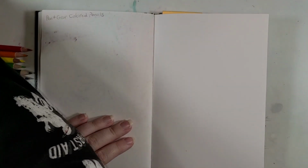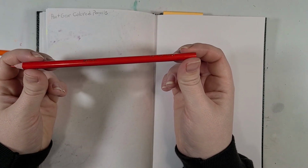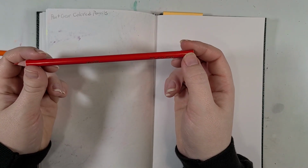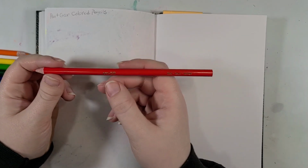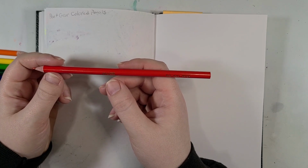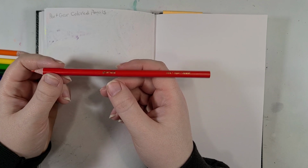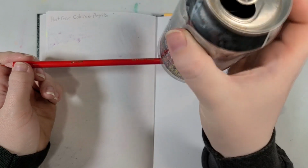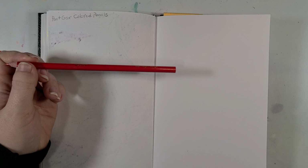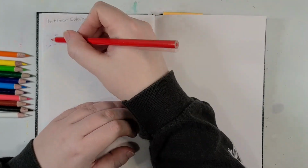Alrighty, so here we are. Let's take a look at the barrel here real quick. Honestly, there's not really a whole lot. You have the color name in multiple languages, and Pen Plus Gear. Seriously, I thought that these things were supposed to be alcohol free. Sure doesn't feel like it. But it is tasty. Tea break. Anyways, let's just try these out.